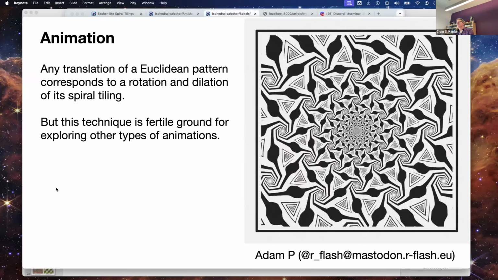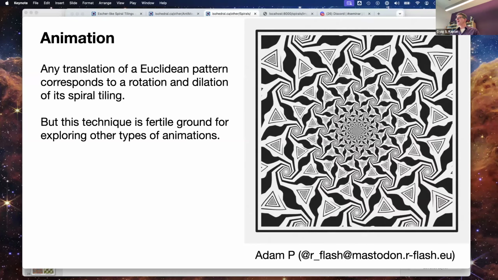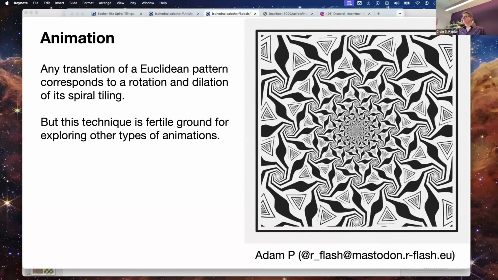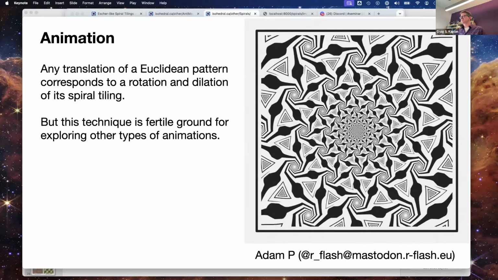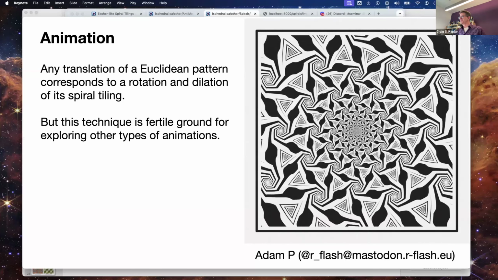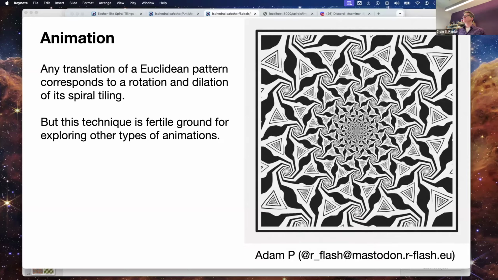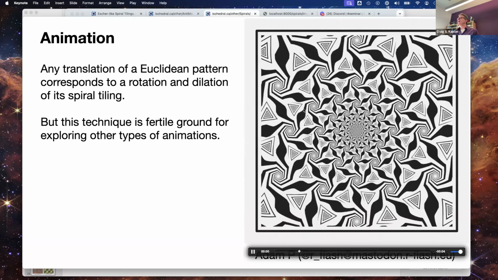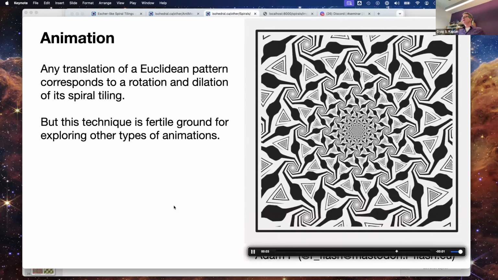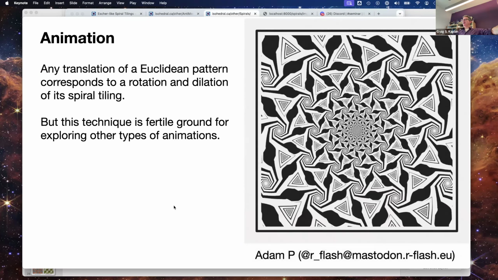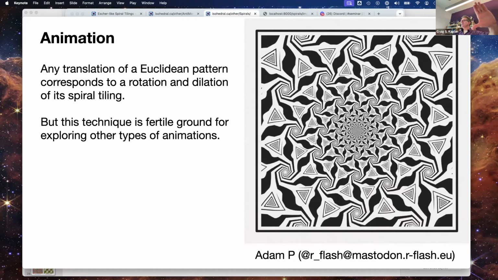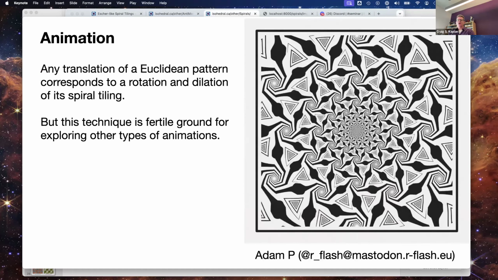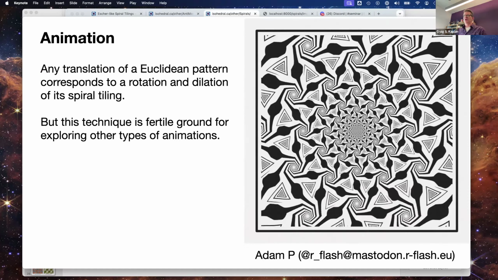And just as a demonstration of this, I'll show two examples that came from Adam P. on Mastodon. And I know this because he added me and said I use techniques similar to this blog post by CSK. What's cool about this, of course, is now that you know the trick, that this is all complex exponential function, it's much easier to imagine how you might draw this, right? This is clearly just a pattern in the Euclidean plane that is sliding horizontally and with stuff changing inside the pattern depending on its horizontal position and doing so periodically.